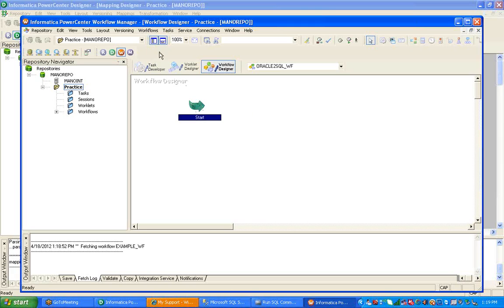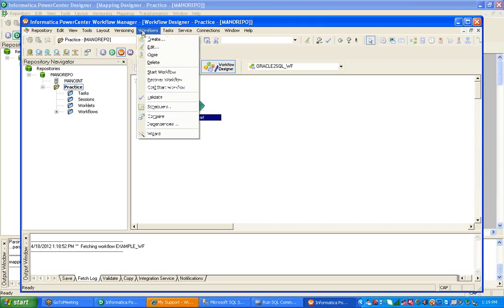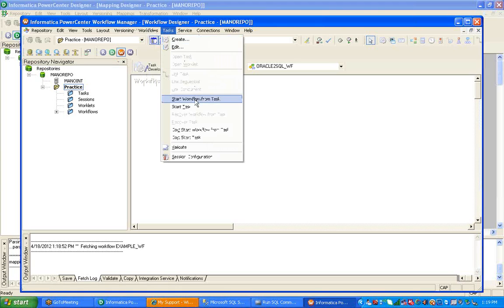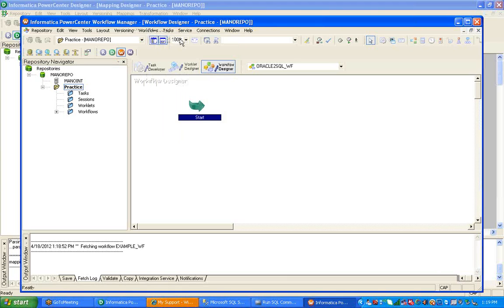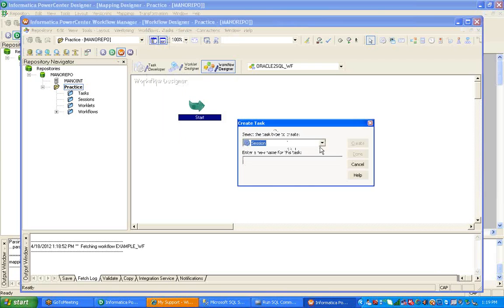Okay. So we have to create one more session. Session is a task. Okay. Sorry, one more task. Yeah. We had created a session task also. Yeah, session task. That is the same name, right? SQL. You can give some different name also.